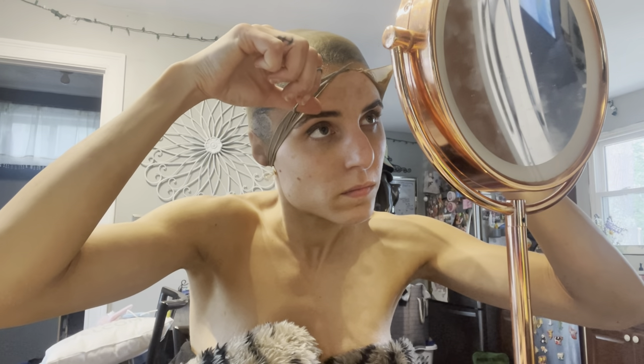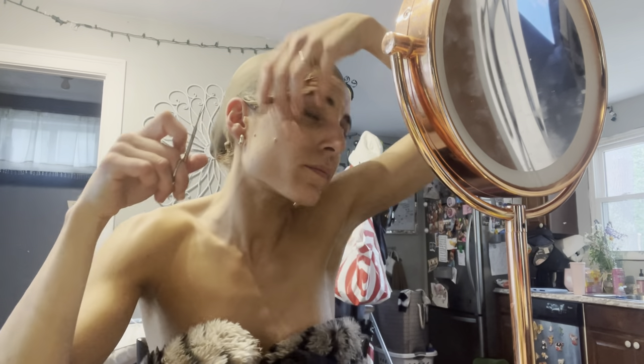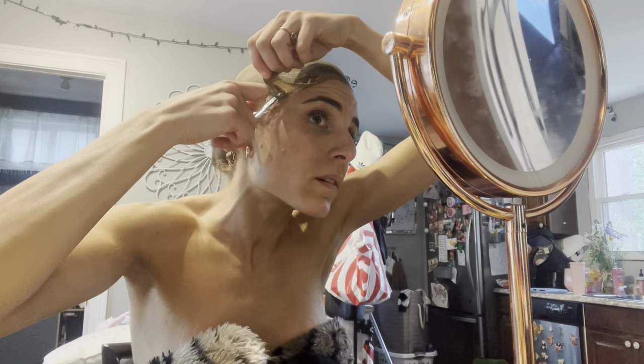In the next part, all I had were these little brow scissors and I was so scared the entire time that I was going to end up nicking my forehead, so I really went slow and took my time. However, going back and watching more wig installation videos, I saw that a lot of the girls were using little face trimmers. I ended up doing that a second time off camera and installing the wig cap that way was a lot easier — I was able to get a lot closer to my hairline than I could with those little scissors.